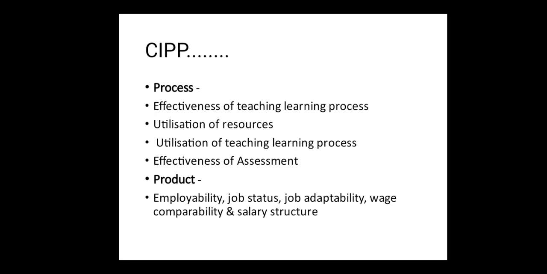So in real life, whether the persons with a specific degree or certificate are employable, the status of jobs they acquire, and the nature of the pay structure or wages they obtain in specific jobs, etc. These are the four components proposed by Stufflebeam in the CIPP model: context, input, process, and product. It's a very comprehensive model for curriculum evaluation.